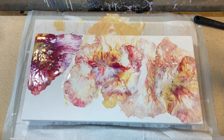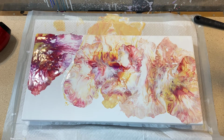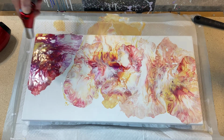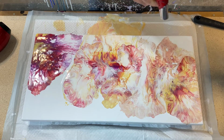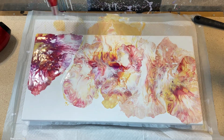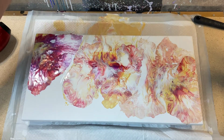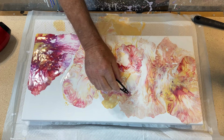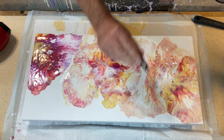Well, isn't that interesting? Hey, that GAC is kind of cool, isn't it? Should have done that before. Okay, let me get our little blowtorch here. There it is. Oh, that's not a bubble. Ooh. I don't like that either. I'm going to have to use my straw and my mini blower. And I have... That is what we call a chunk. Oh, yes. That was a real elephant goober. Okay, I think that was it.